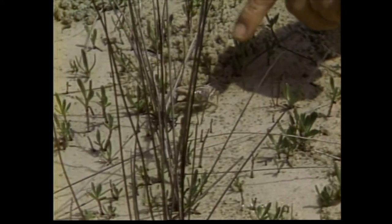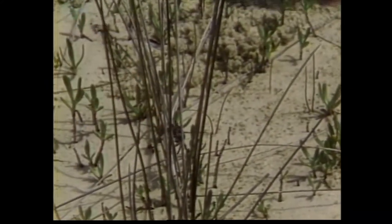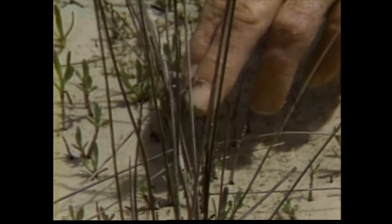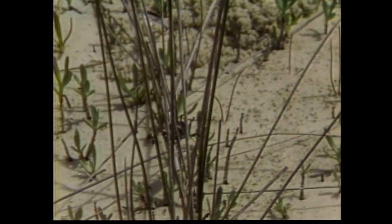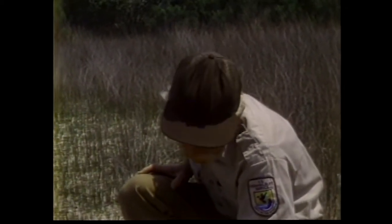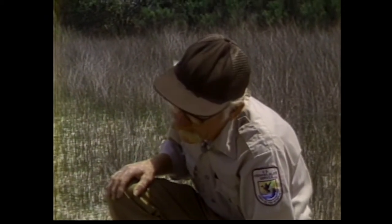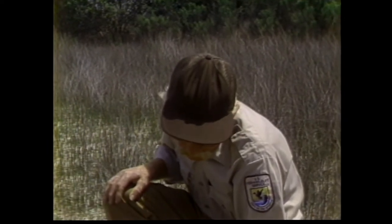Here's a couple of little fiddler crabs. The large one with the large claw is the male. This other one looks more like a female — it's possibly a different species or possibly a different family, but they're both typically found on these higher areas. They'll make little burrows, and at high tide they'll go into the burrow and plug it up so they have plenty of oxygen. As the tide goes down, they'll come out. They feed, as far as I know, exclusively on dead plant material and possibly some algae.